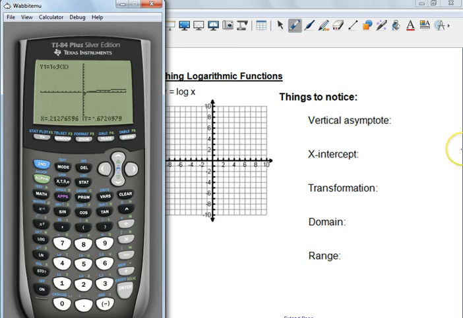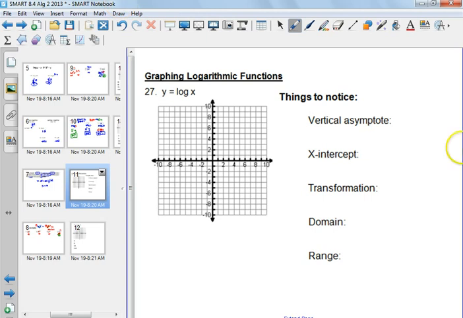So I'm going to do my best to graph this, but I'm going to go to my table first to pull up a couple points. So 1, 0, 2, 0.3, and it just kind of goes up slowly from there. Now, because I know what this looks like, woo, that's ugly.